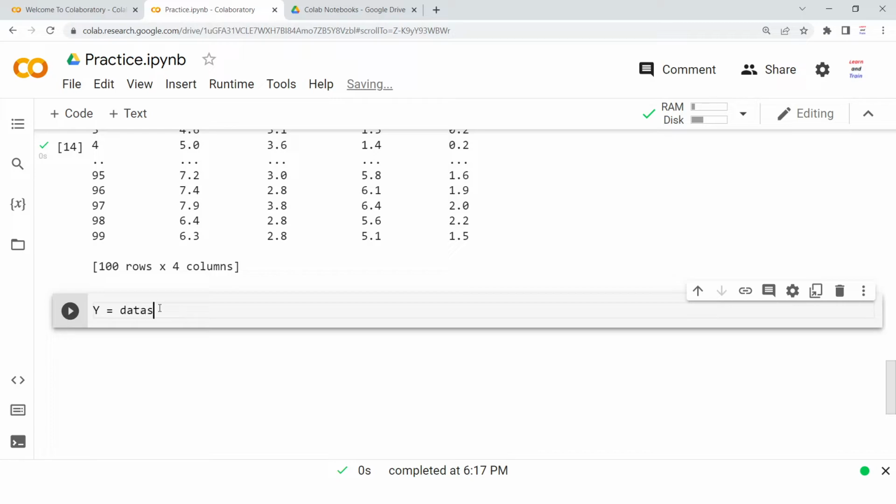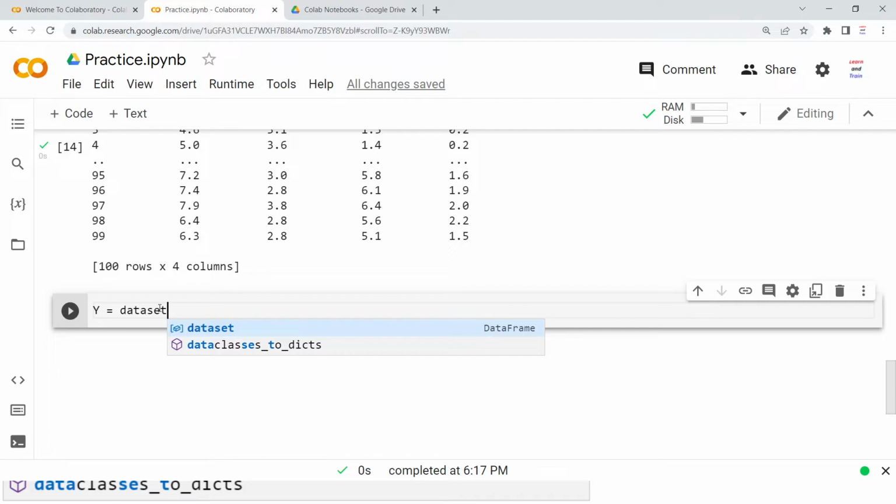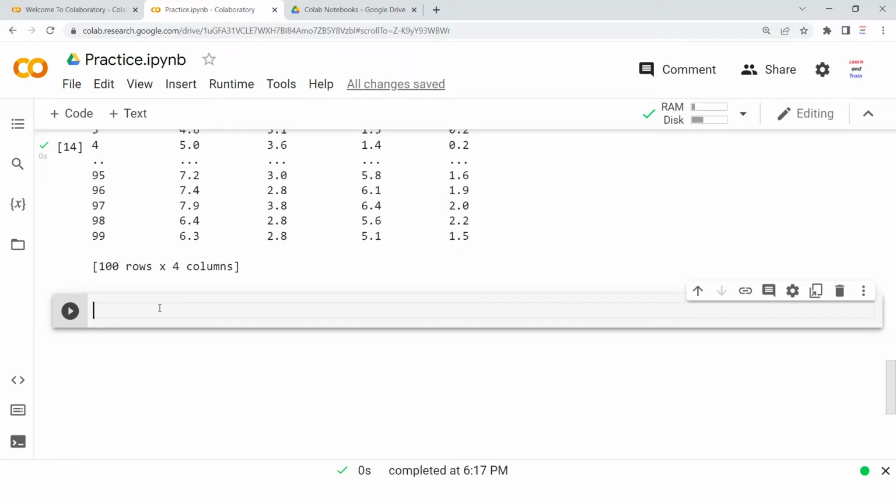Before that, we can change that using label encoding.